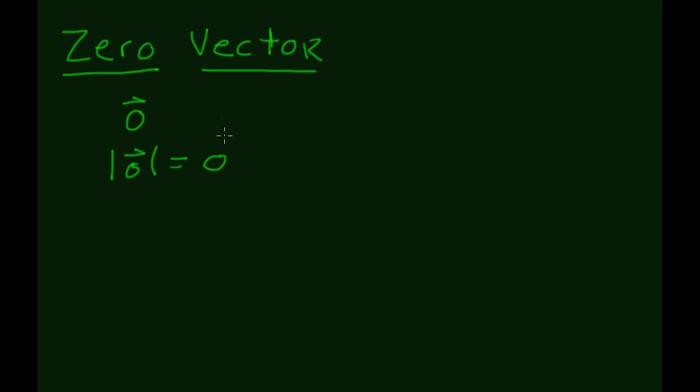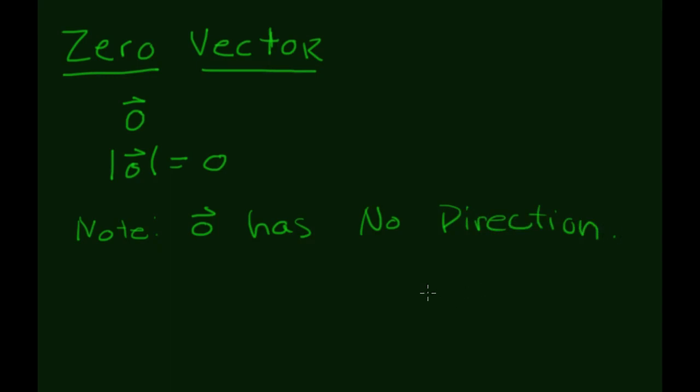So we're creating a mathematical fiction here of a vector that has no magnitude. Note, the zero vector also has no direction. If it has no magnitude, it's not going anywhere. So in what direction is it going? Nowhere. Well, we just think of it as not having a direction at all. Having a zero vector is going to allow us to get to an idea of addition and subtraction, so we're going to get there. Okay, so let's take a look at what is vector addition.